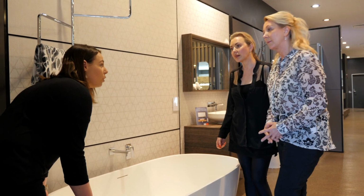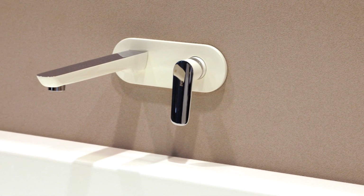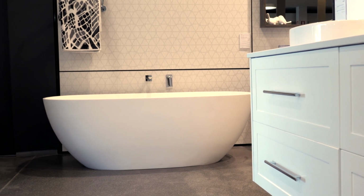All right, beautiful. Well, shall we start with the baths and have a look at some options? Yeah. I'm trying to make the bathrooms more spacious and make my house a little bit more modern. The rest of the house is a little bit renovated, so it'll really make my life much happier. So this is your cast solid surface. It's a composite, but it's an upgrade from your acrylic. Does it stain? It doesn't stain. Why don't you jump in? Have a go.